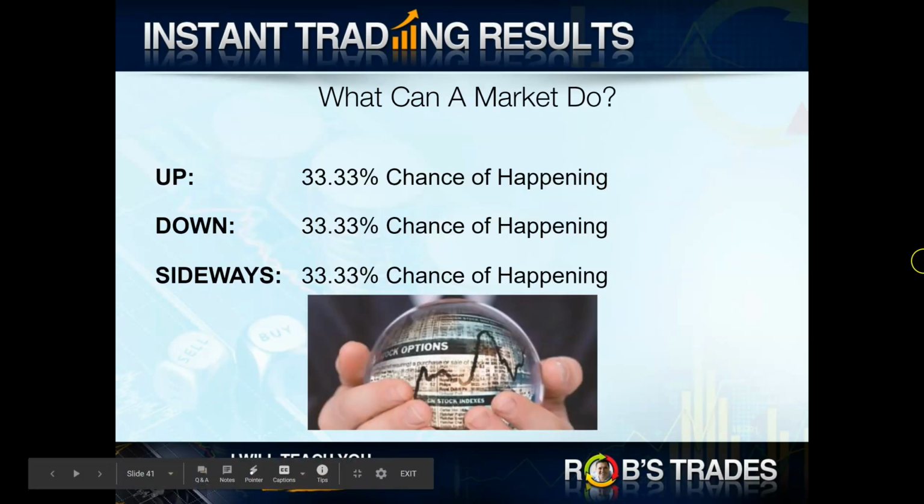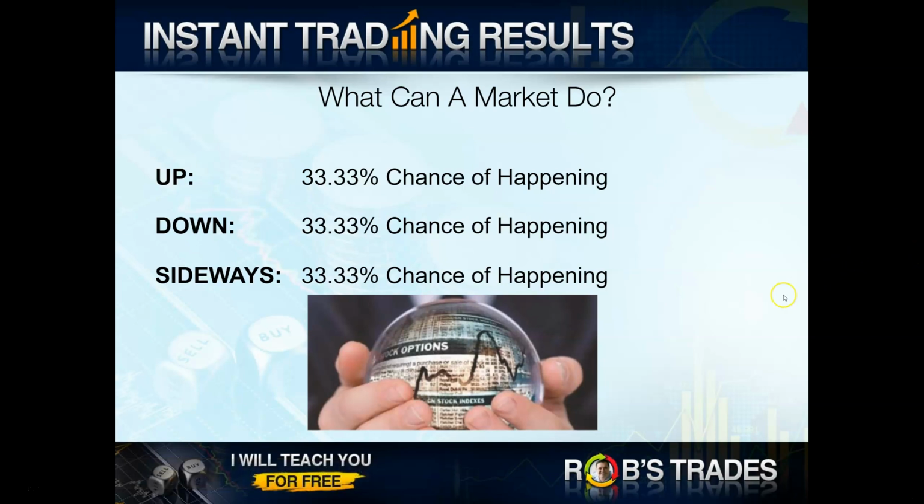So what can a market do? Okay, options is all about probabilities, and we need to analyze this, and this is really, really cool to work out what strategy we want to do, because we want to stack as many odds in our favor to enable us to get the biggest bang for our buck.